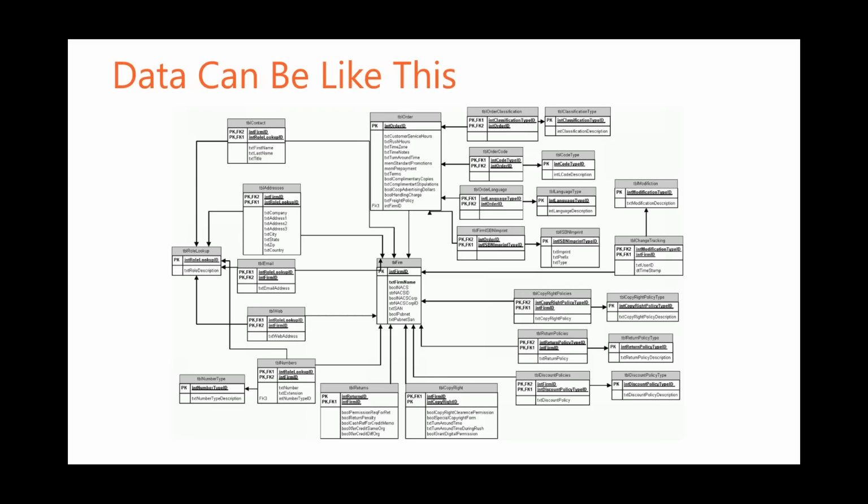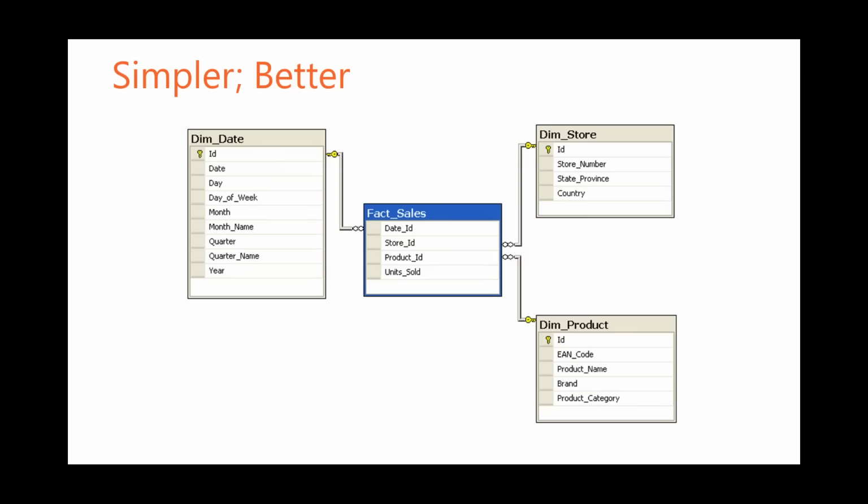So if I compare that model with a model like this, which is much easier, I have all my numeric columns in one table in the middle, which we call the fact table in data warehousing terminology, and all descriptive information in tables around it, which are called dimensions. And there is only one join from the fact table to each dimension. I don't need to go through a dimension to reach another dimension.